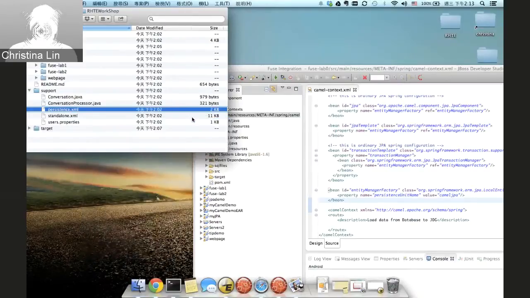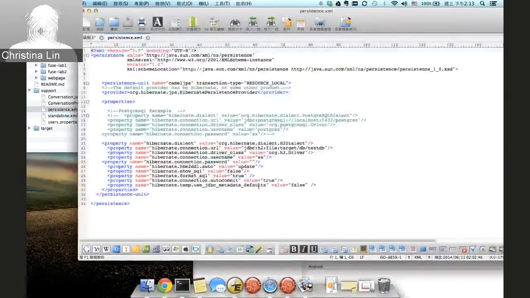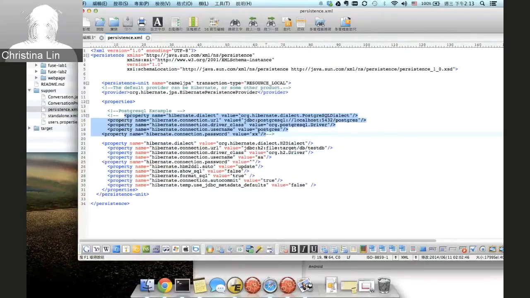If you want to look at the persistence, it's easy. The first part is giving a name, so Camel knows where to look it up and how to link them together. And the second part is actually the database setup. For me, I use H2 for this one, but because I already tested with Postgres, I didn't remove the code. I just left it here. So if you're using Postgres, here's the sample code for you.